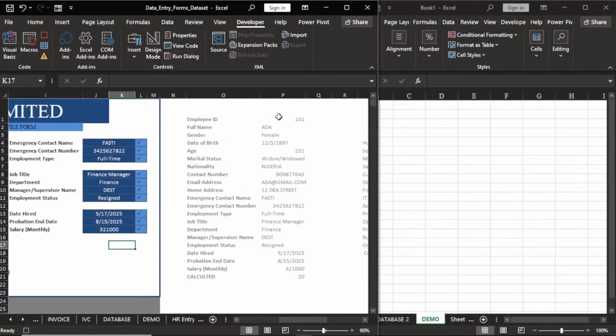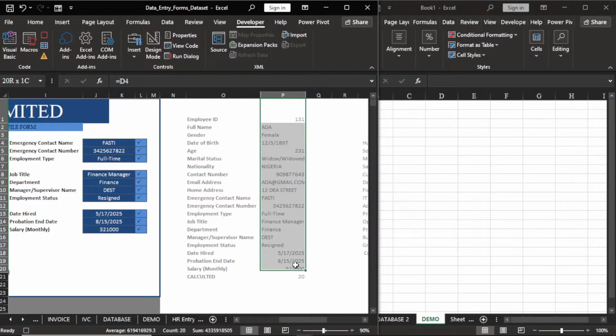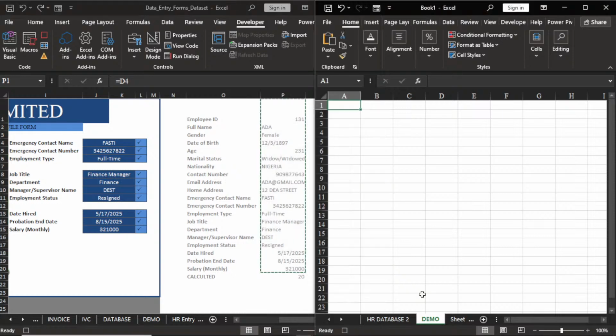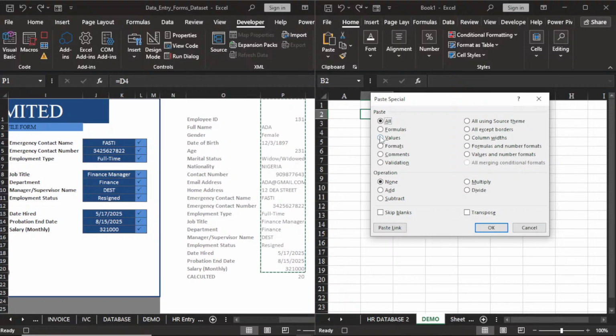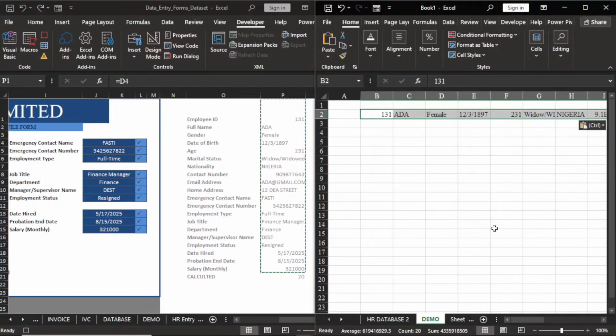What I will do is the same thing, copy this and say Control C, come over to my demo. Now instead of pasting it straight like we have earlier, I will come over to this place and say paste special. Under this, I will say paste as values, and then transpose and say okay. Also copy it. Once I paste, I copy, Control C.